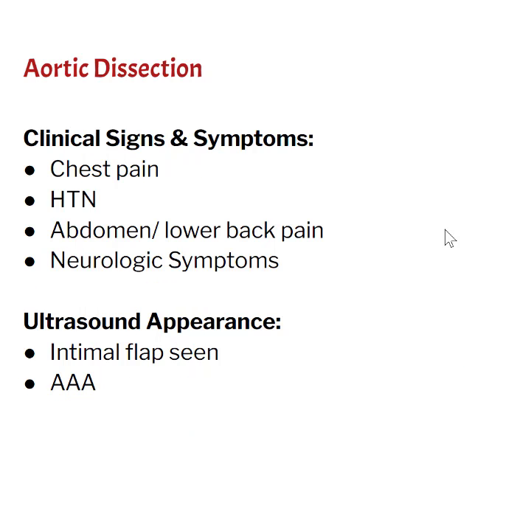Clinically, these patients will start with chest pain, as the dissection often starts at the root of the aorta. With each beat of the heart, the intimal flap can further dissect, causing subsequent abdominal pain. If blood flow is interrupted to the carotid arteries due to the flap, the patient may also have neurological symptoms.